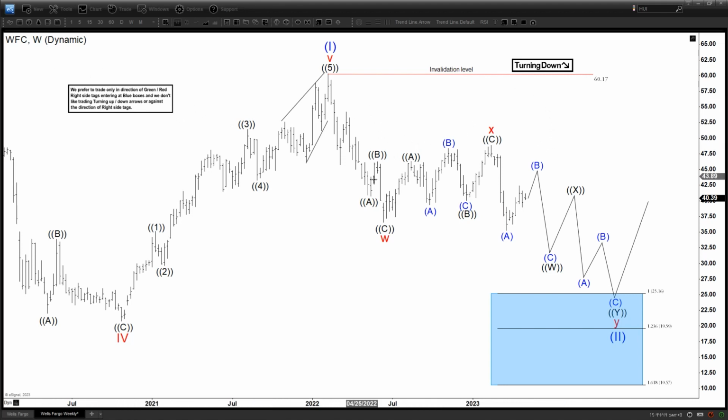And as you know, we already had two collapses in the banking sector in the US, with Silicon Valley Bank and then First Republic also having to be bailed out by JP Morgan. So here we are looking at banking in general, with Wells Fargo. I'm not saying this bank has a problem, but it gives us a sense of what we're going to be looking at in the banking sector, right?